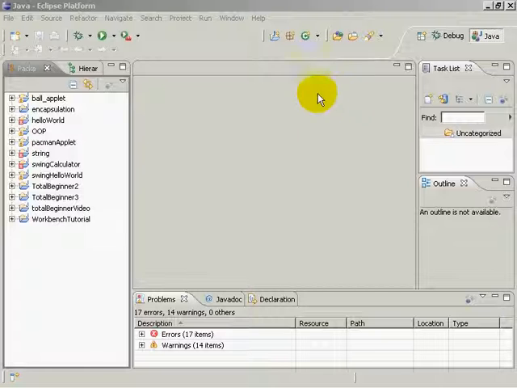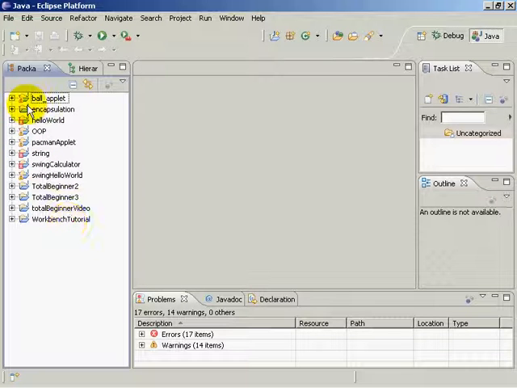Okay, so once the program loads, your screen is going to look something like this. You don't have this stuff on your left because I've played around with it a lot more than you have at the moment. Let's not worry about this screen. It's pretty complex. Let's not worry about it.